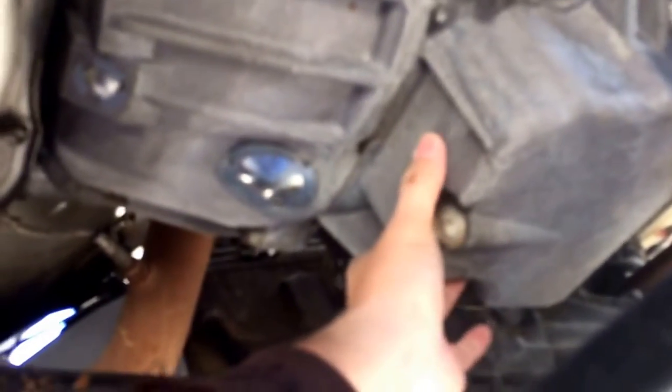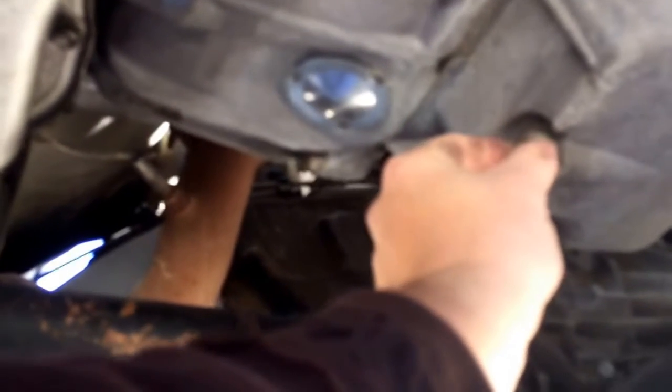So step 1 on the oil change is to remove this cage, and of course make sure you have the correct catch can. You don't want oil to spill everywhere. Then you're going to remove this bolt here. Look here, there's the transmission pan, which we'll be doing in just a moment. Right over here, the lowest point of the motor is going to be the oil pan. All we're going to do is remove this bolt.